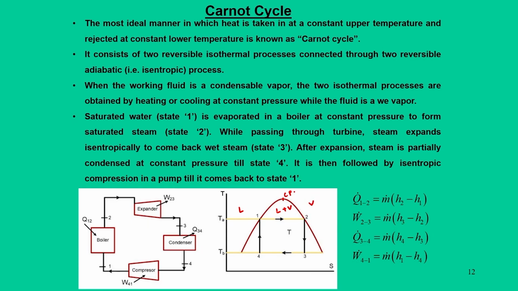So, the circuit starts with point 1, where heat is being added through a boiler, that is process 1-2, and process 2-3 is in the expander, W23. So, here Q12 is added and here W23 is getting produced, and the heat rejection process, that is from 3 to 4, is in a condenser. So, it is Q34, and the compressor takes W41.